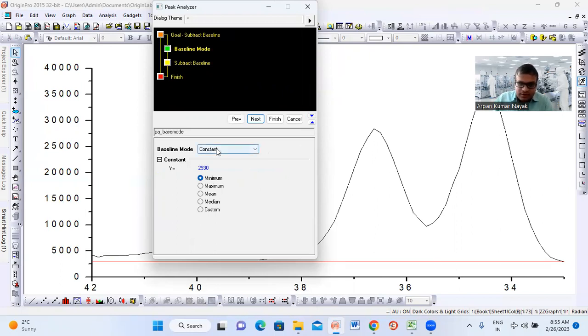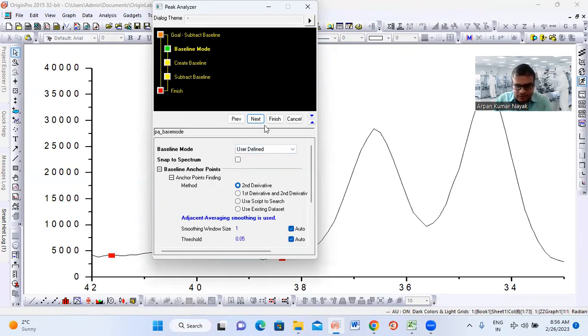Here you can see this is constant. Now you can see one baseline came, but this is constant. We will not do constant, because we can modify also. So what I will do, I'll do user defined. Instead of constant, I make it user defined.